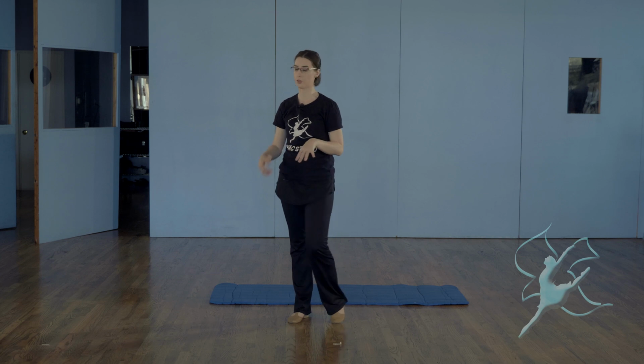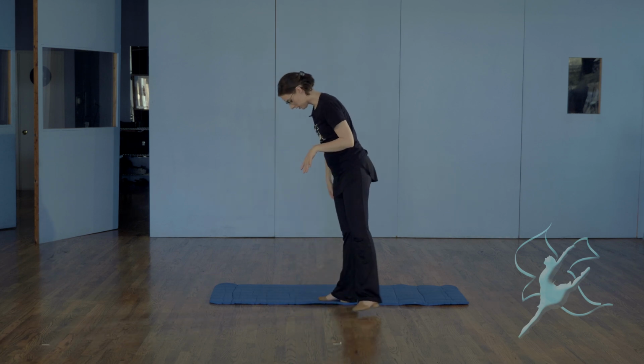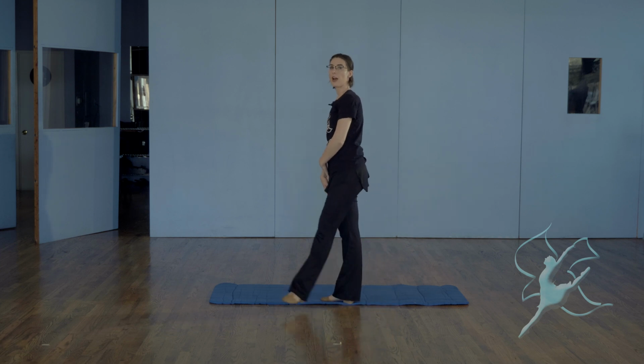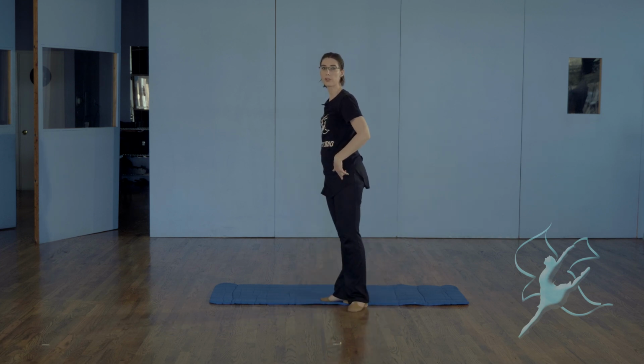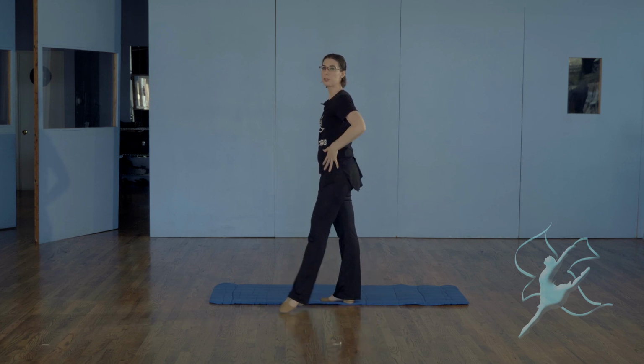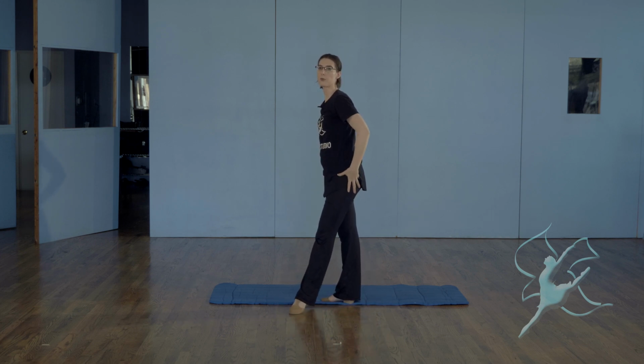Okay, so now we're going to do some circles. We normally do them turned in, and for this demonstration, I'm going to suggest that if you have a mat or a piece of carpet somewhere in your house, to find that, because it might be easier to do this turned in. So you're going to put one foot on the edge of the mat, right on the edge so you have a little bit of momentum to get through the first. That way, when you come through first, you're going to lift your hip through, but you're not going to be moving all of this around, and you're not going to be bending.